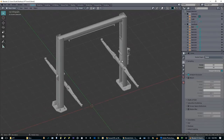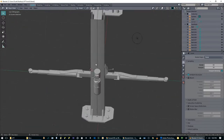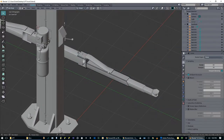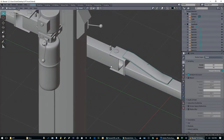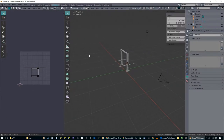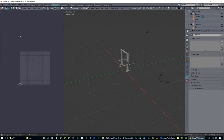But I did take a look at his model earlier, and it looks really good. So at least the mesh work is pretty good. So I'm just going in here, and let's go to the UV layout. I'm going to just hide my tools for now because I don't need them. There we go.